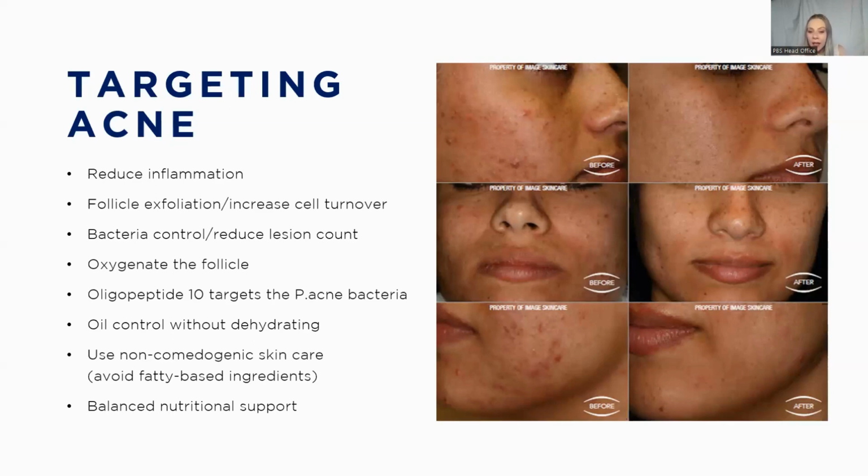We also want to make sure that any skincare we're using or prescribing to our client is non-comedogenic, so it's not going to clog up those pores. And as I mentioned just before, we not only want to look externally, but also internally. So we want to make sure our client has a balanced, healthy diet, that they aren't eating takeaway all the time, and that they're getting enough EFAs, essential fatty acids, which will assist with healthy sebum production. We also want to support a healthy gut flora. Gut health and inflammatory conditions are directly related, and we're really not going to be able to successfully treat an inflamed skin or an acneic skin, because it's an inflammatory condition, if our gut is out of balance. So we want to look at gut support, with ingredients like pre and probiotics and digestive enzymes, to restore and support that gut as well.